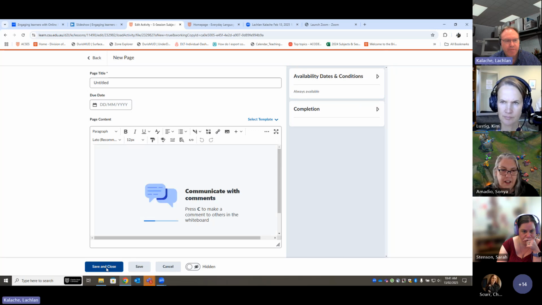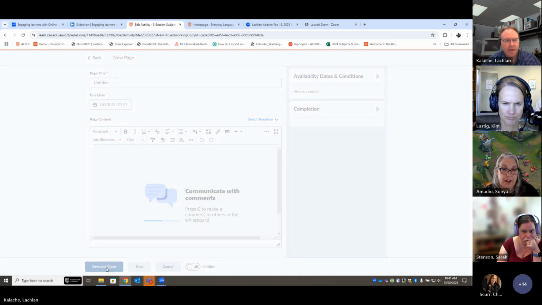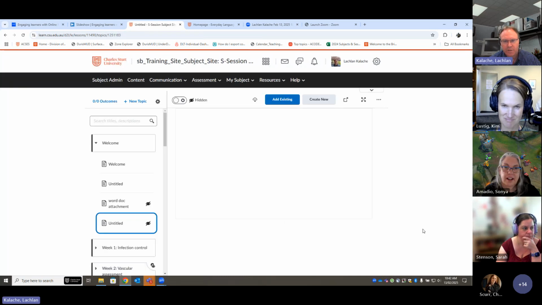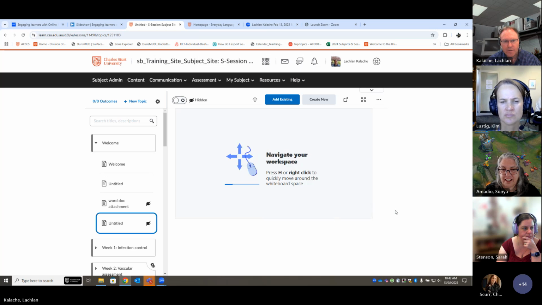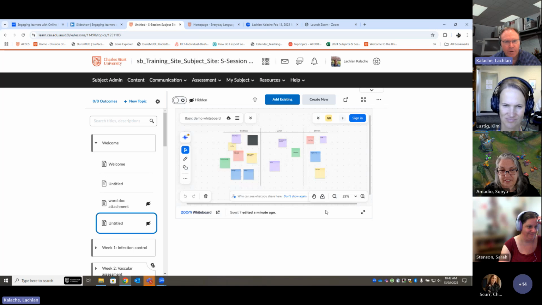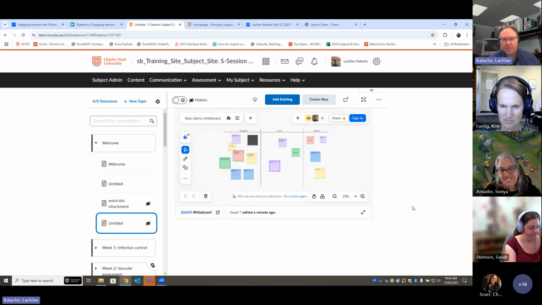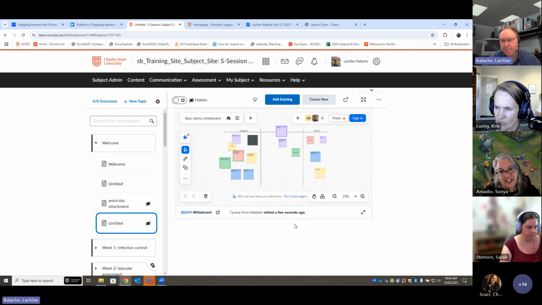And I now have an interactive whiteboard in my subject site for students to play with and add and do whatever they like. I don't know why it's showing me tips about this. I don't need tips, thanks. It's loading the board. Here we go. Right, so here's my interactive whiteboard inside my subject site that students can play around with and add and do things with over here on the left. It's a little compressed because I'm looking at it in the editor view, but you get the idea.